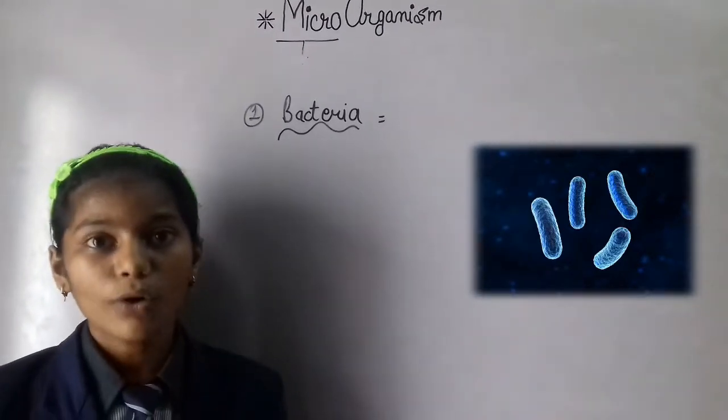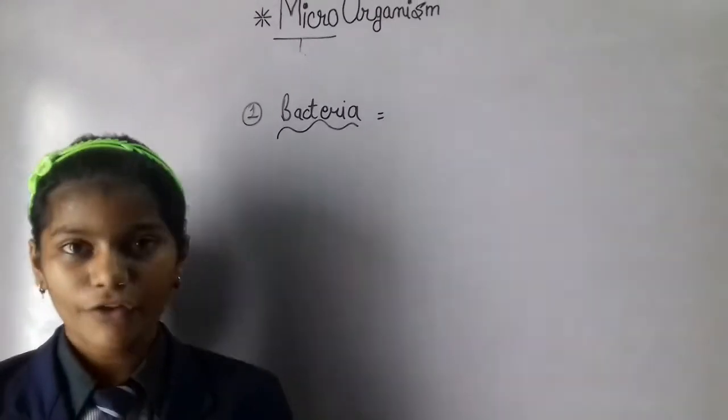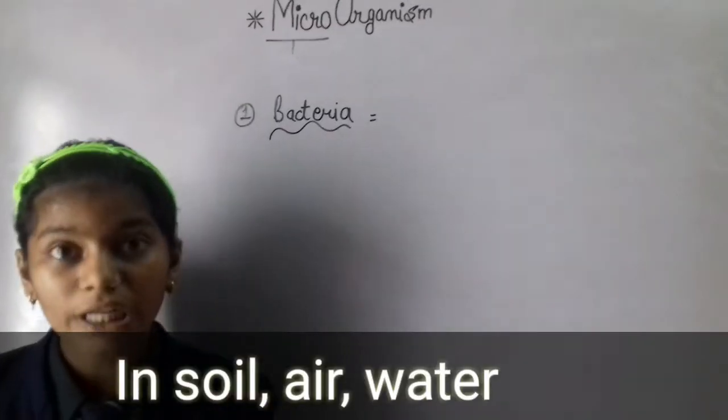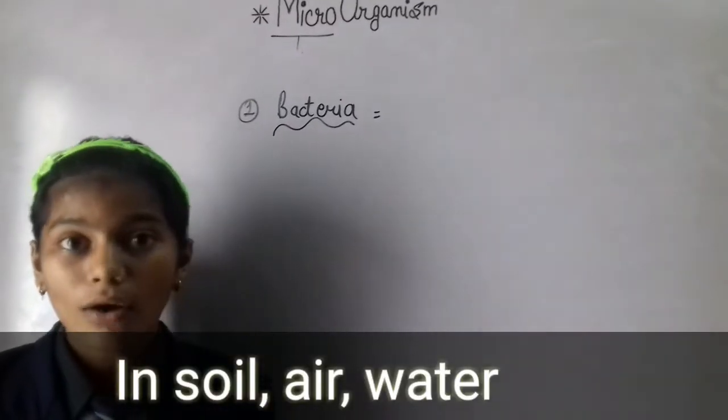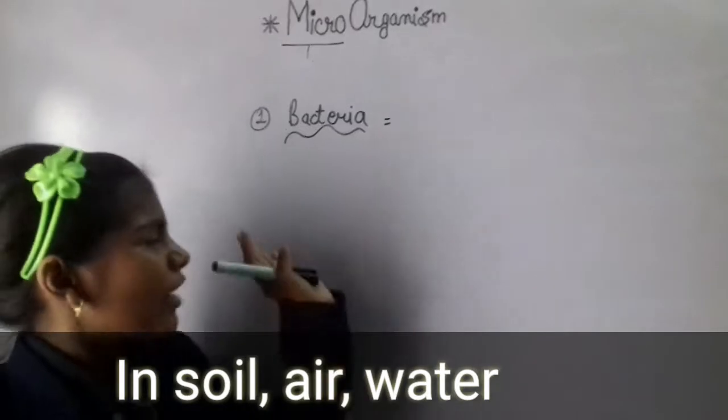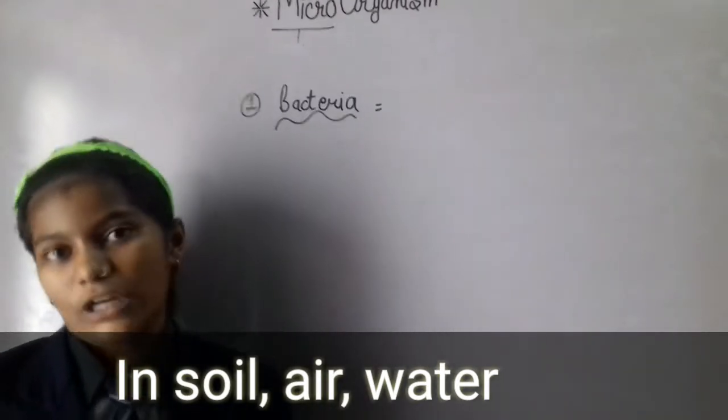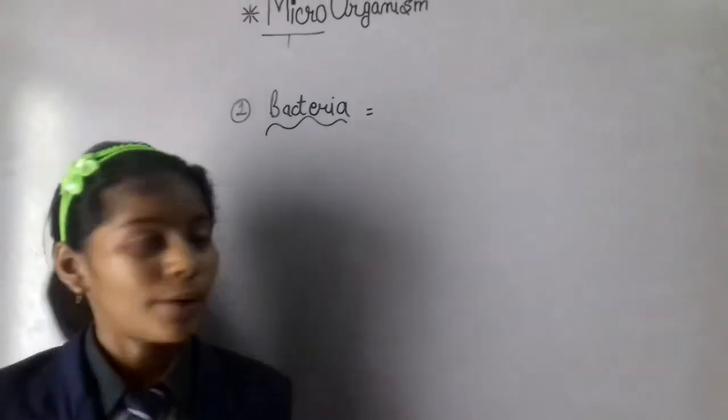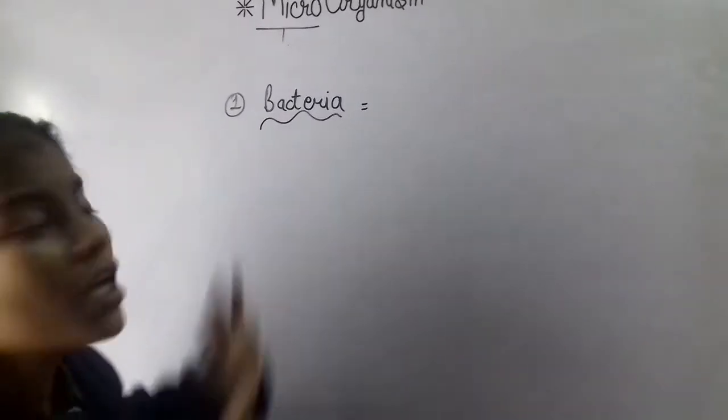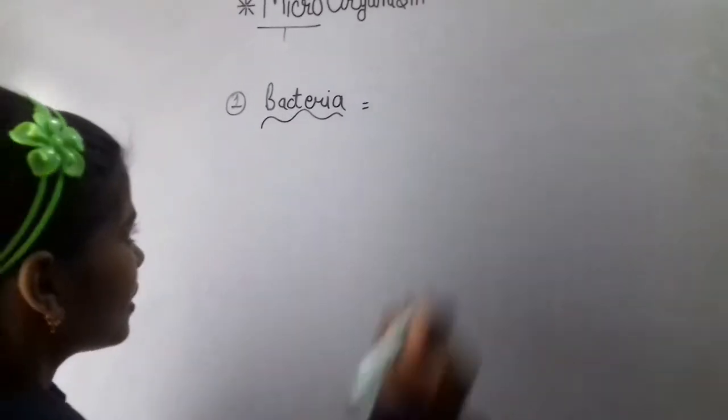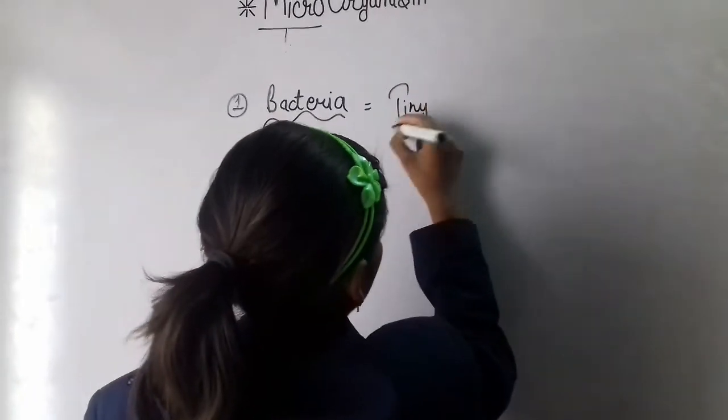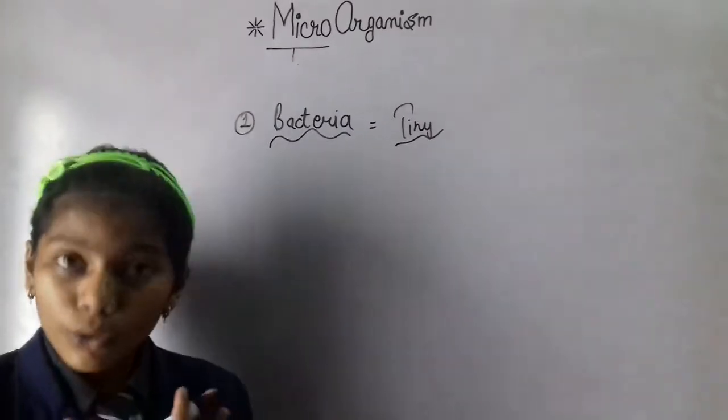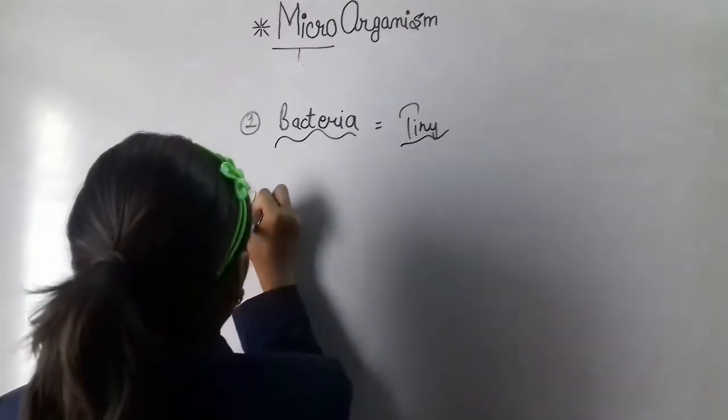What are bacteria? Bacteria is a tiny organism. You have an idea that they are found everywhere: in soil, in water you drink, in breath means in the air we take oxygen from. The bacteria are almost more than trillions in number. They are tiny organisms found everywhere and cause many diseases to us also.